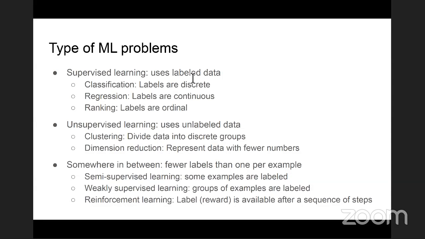But if the labels or the target variable is continuous, then it is a regression problem. An example would be, let's say you are given a full-length picture of a person, and can you guess the height of the person? Now height is a continuous variable. Let's say you were given 10,000 such examples of pictures with heights given in centimeters. That would be a regression problem.